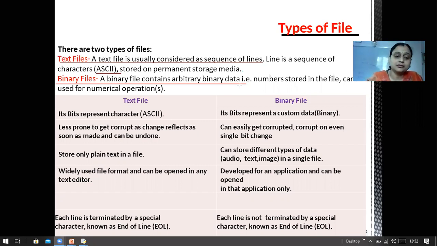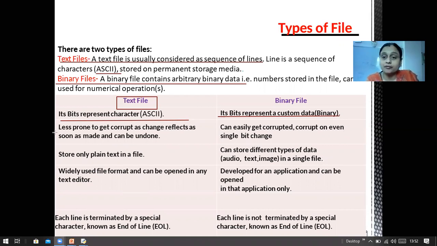Now, what is the difference? The first one is the text file. Its bits represent characters. Every bit represents a character. And in a binary file, every bit represents binary data. Next, because the text file data is readable, if any change is made, we can easily find and rectify it.